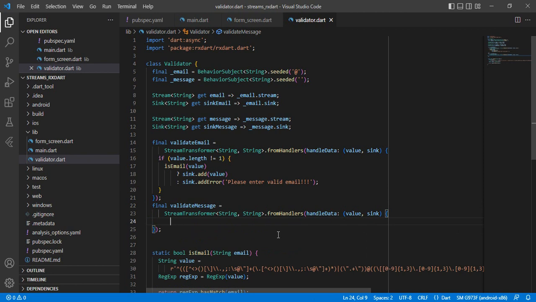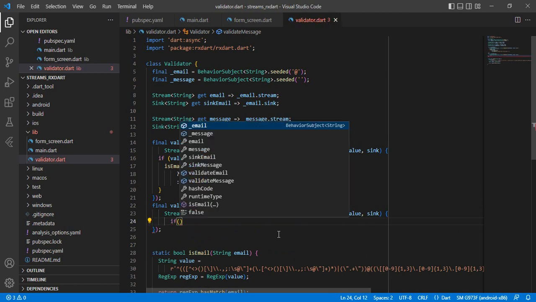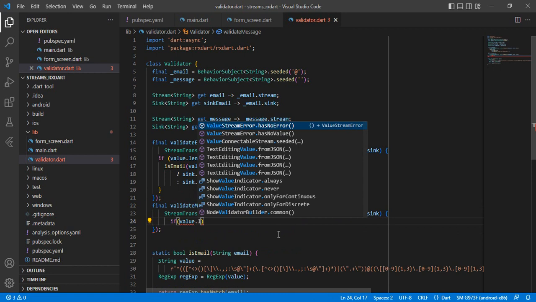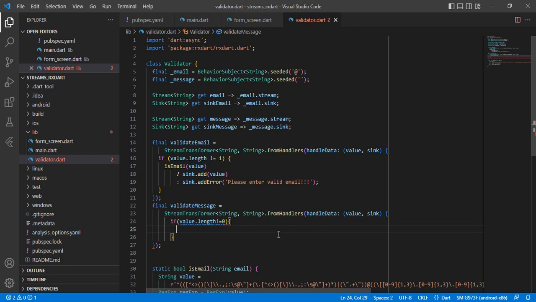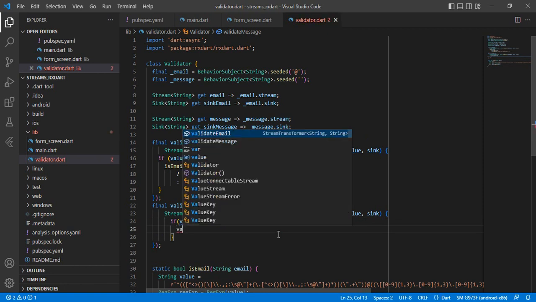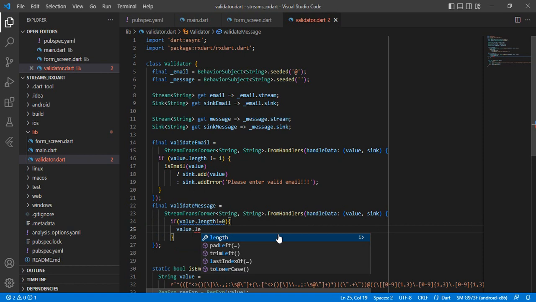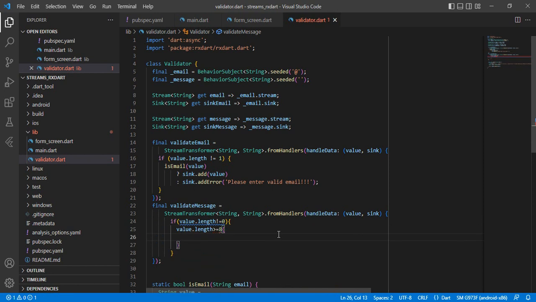This one, and then if value.length is not equal to 0, that means our field is not empty, and value.length is greater than or equal to 8, that means our text field value is not less than 8.